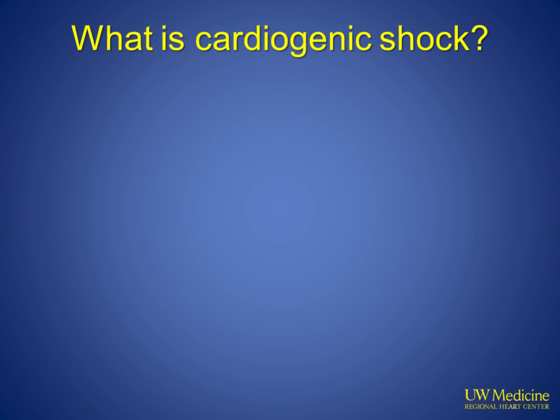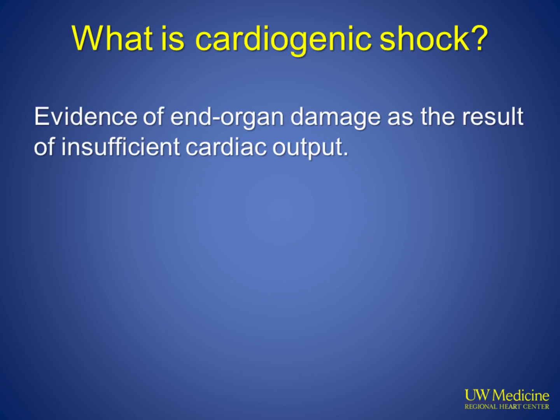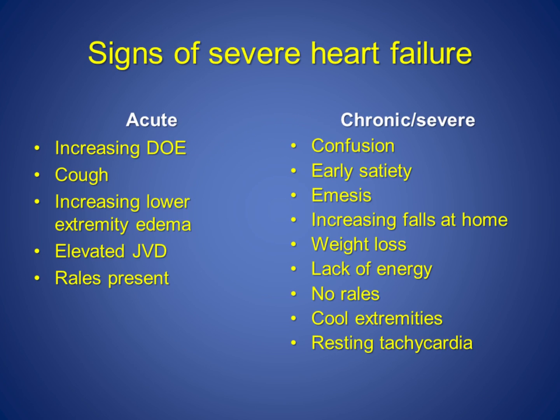And I want to encourage you guys to have a very low bar for saying someone has end organ dysfunction, okay? We don't need a bunch of labs, we don't need a Swan, we don't need an echo. If the patient has some of these features here, you're done, okay? You already know that they have lack of perfusion if they're falling, if they're pre-syncopal, syncopal, if they've had VT at another hospital or something before they got to you. Any of these things would define that state before you've ever drawn blood or done anything, okay?